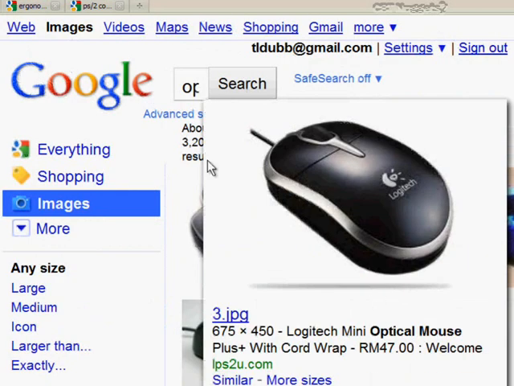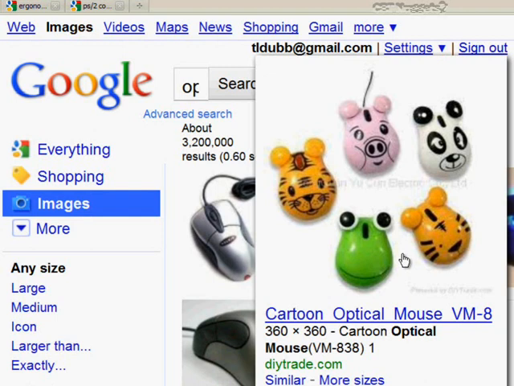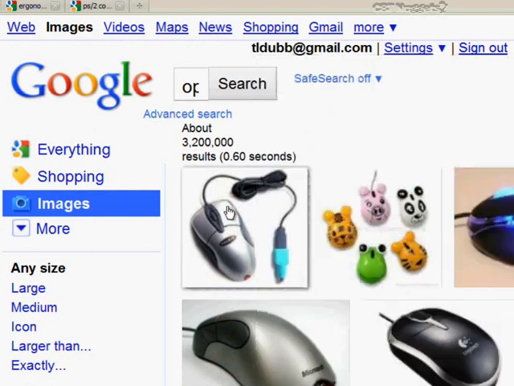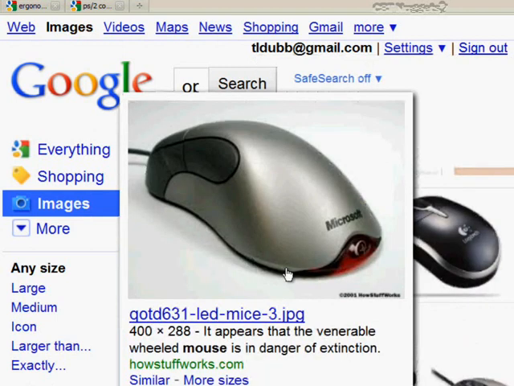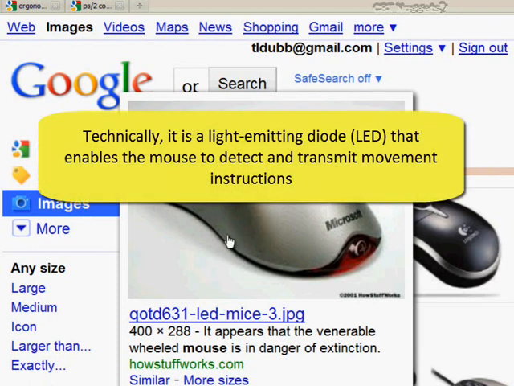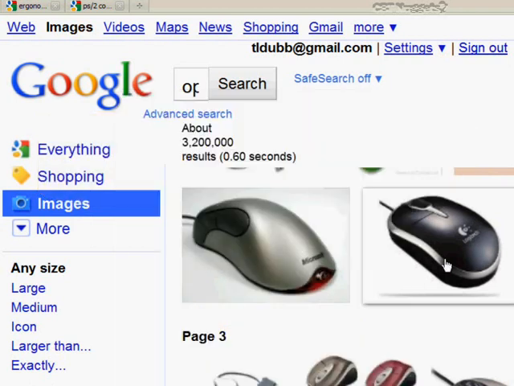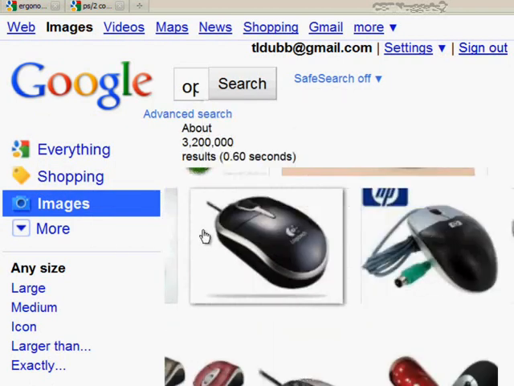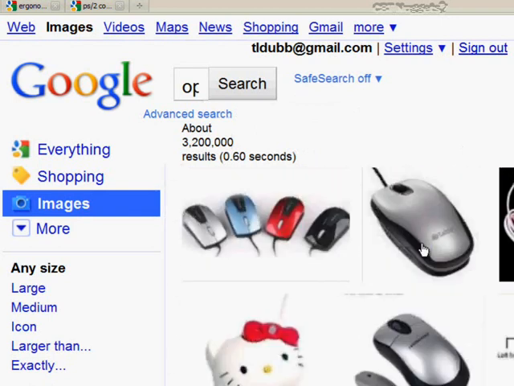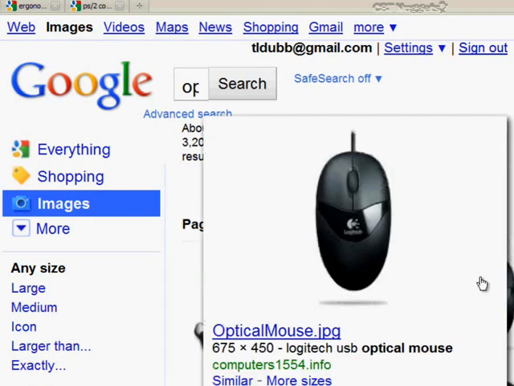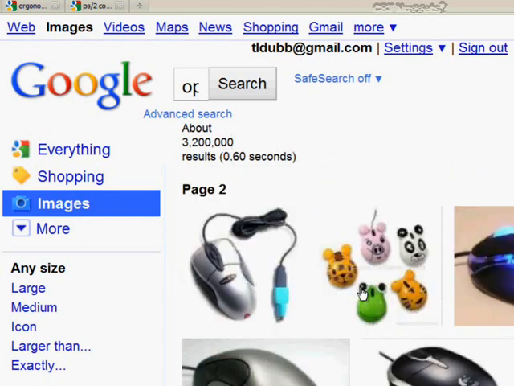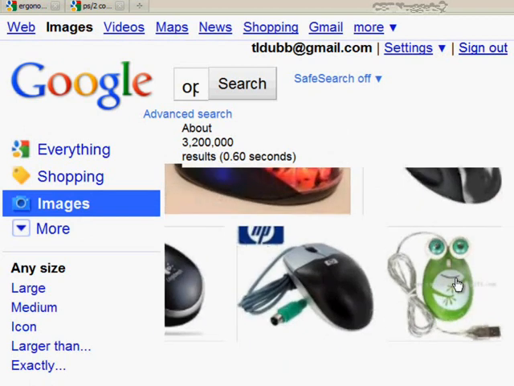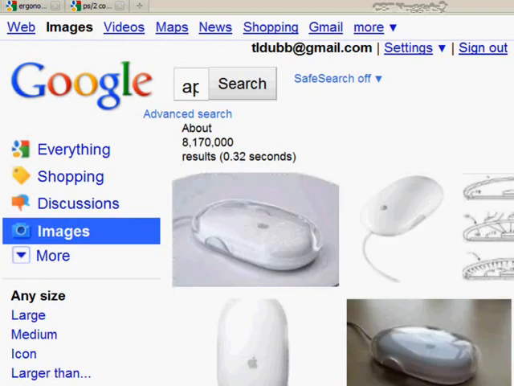We come out to Google again, yet again we see some wacky examples of these technologies. What is this? The bottom line with an optical mouse, here's a good example of a Microsoft mouse. Like I said, there's no ball, so there's no moving parts. The laser actually hits the surface, so you're not going to want to use one of these on a reflective surface like glass. But other than that, these optical mice are very forgiving as far as the surface that you use with them. You notice that some of these pictured have cords. Almost universally, it's USB bus, but quite a few are also wireless. So it depends on what you're doing here.